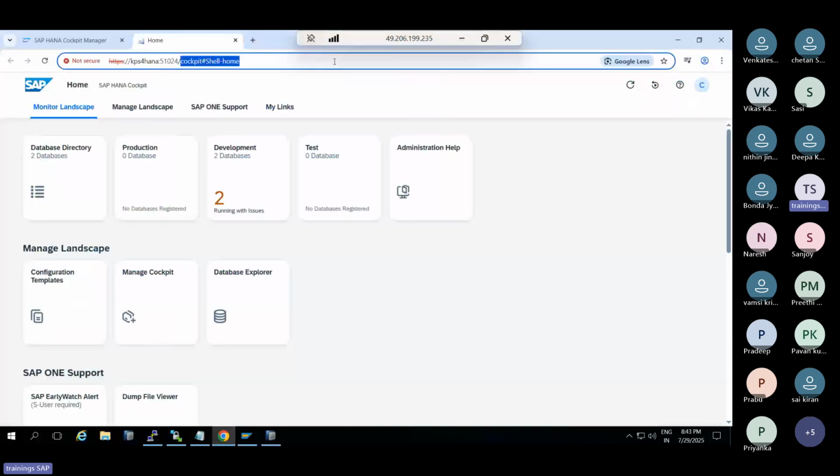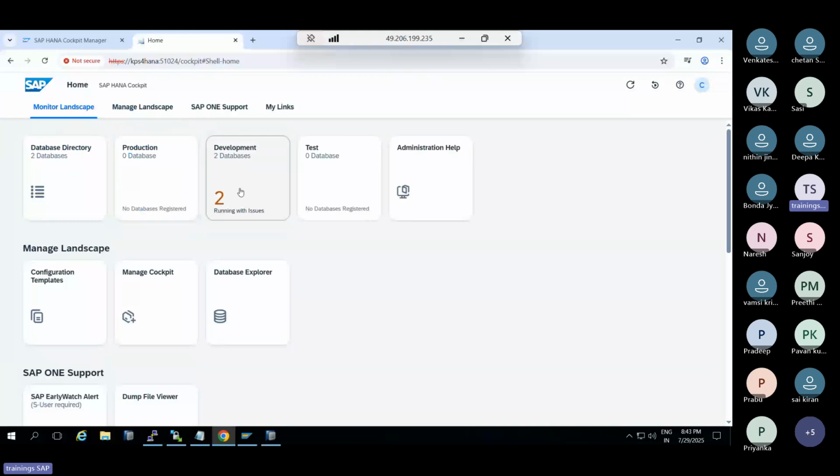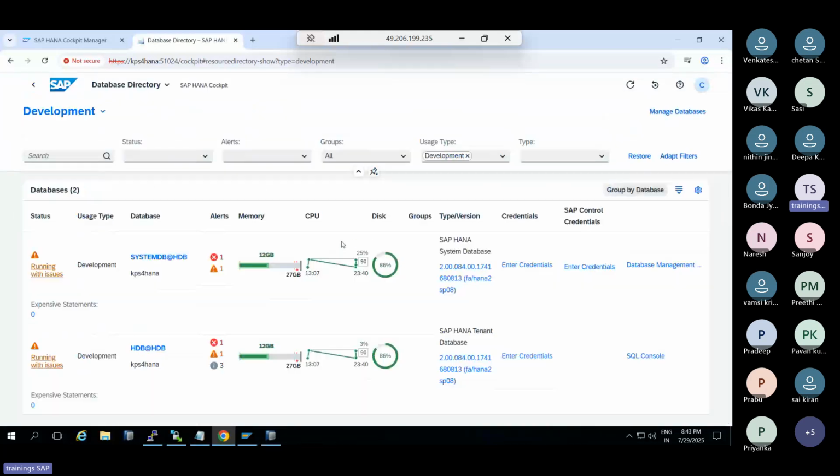See how the screen looks here, right? Here you can open your systems. You can see how graphically all the databases are displaying here. System DB, clearly showing the graphs, live graphs are displaying here. Then CPU, memory, groups, versions, all the information is getting displayed. See how graphical it is.